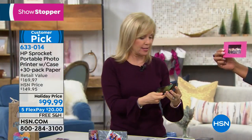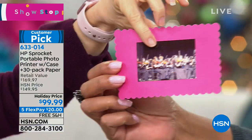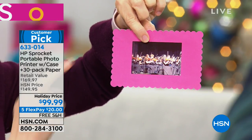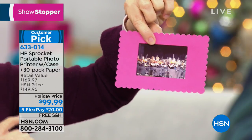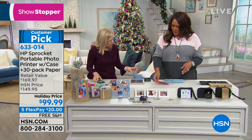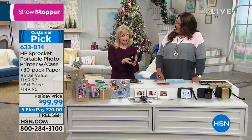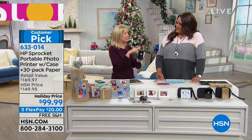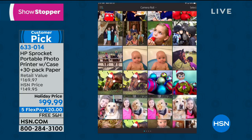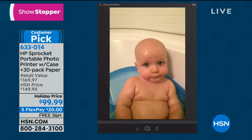So you can print out a still photo of a video and send it to grandma — she can download the app, hold it over the app, and actually see the live photo play. It brings the picture to life literally. Let's go inside the app and show you how it works. Not only can you print a picture, but you can add texts, fonts, and emojis. HP has seasonalized it — Halloween, Thanksgiving, and holiday emojis and stickers are out right now.